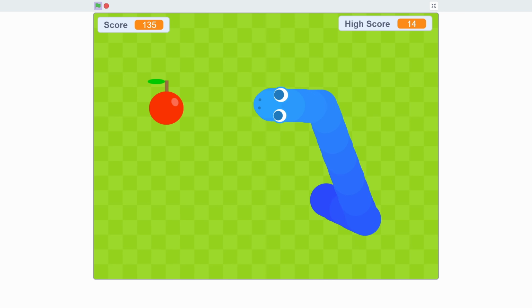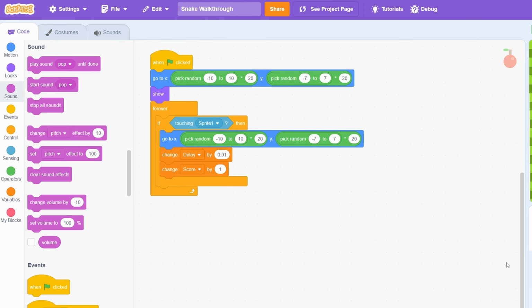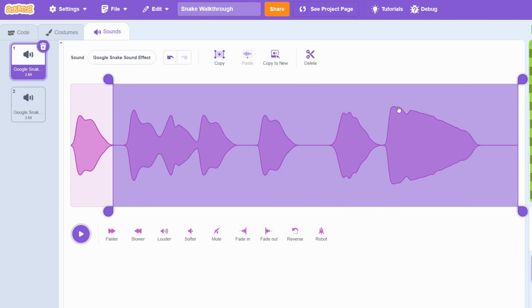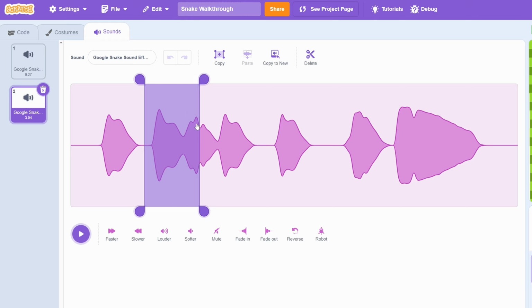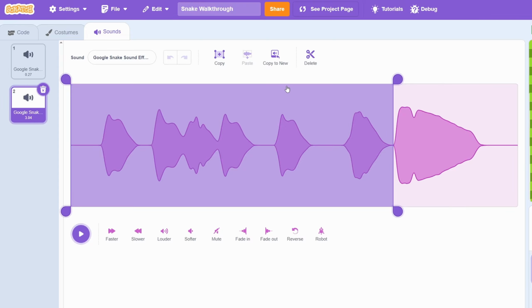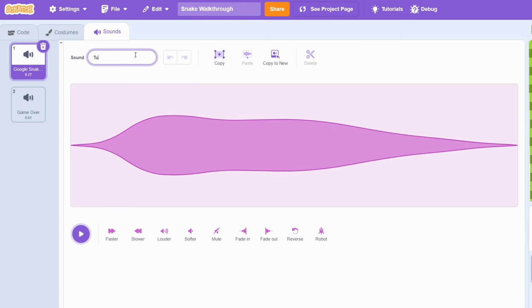Now let's add the sound effects. These will greatly enhance the feel of the game and make it far more satisfying to play. I found a sound file online which contains a few useful effects all in one recording. You can use any effects file you like. In my recording, all the sounds are the same clip, so we're going to need to cut this down. To do this, we'll import it twice into the sound panel of the snake. This is because we're going to cut it to get 2 separate sound effects from this. On both of these, I'm just going to be trimming the sound down to get only the sound effect and delete everything else. I also gave them both names so they can be identified easier in the code.